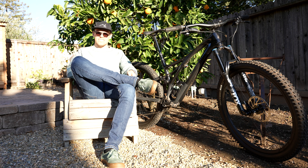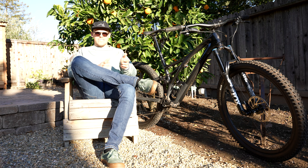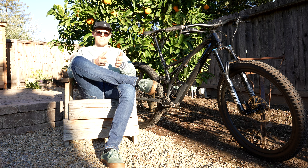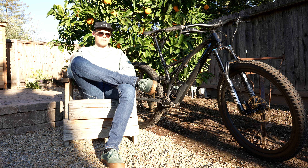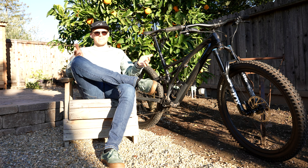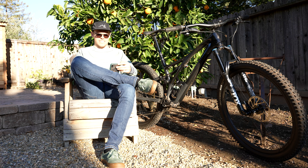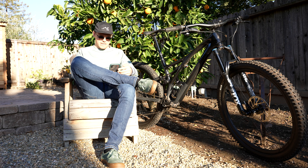My overall takeaway on first impression is it's simply a mountain bike from back before there were categories — pretty good uphill, pretty good downhill. The saying is normally that good is the enemy of greatness, but I think in this case, to truly be great you have to look at the bigger picture. This bike wants to be good all-mountain, so everywhere. It's really good up, really good down — probably not the best climber, not the best descender, but darn good. And together, that really creates an amazing all-arounder.